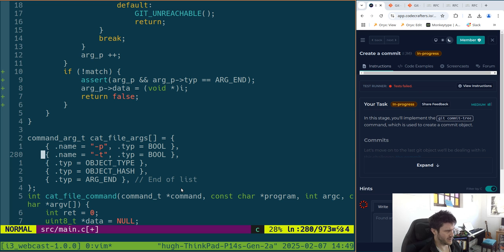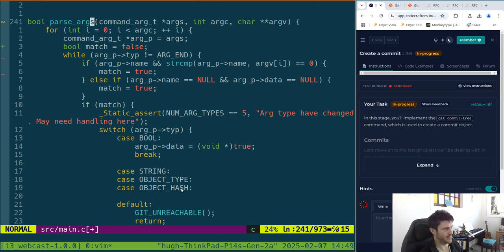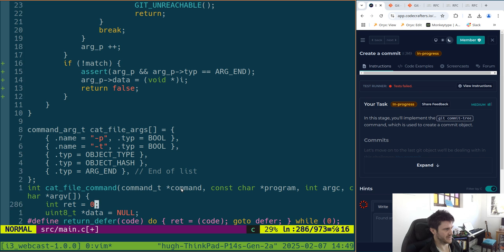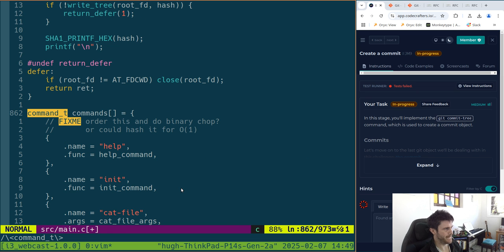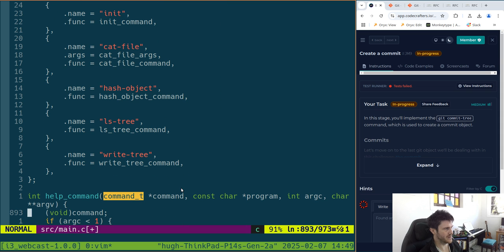I think I also want to pass in maybe the command object, maybe just the command object, because the command object should have, oh, it's just got the name and the phone.